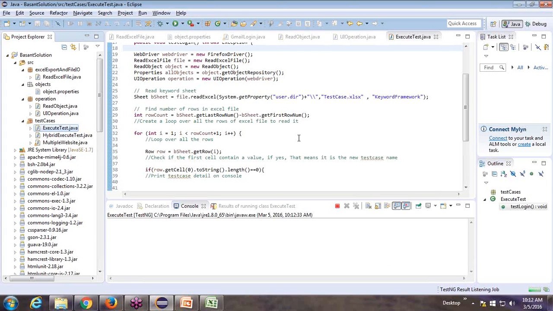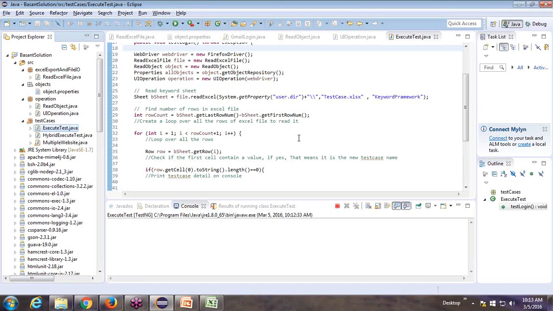I will share this file with you. You can just go through it and execute it a number of times, and see all the packages and all the classes very slowly to understand properly. If you have any doubt, we can sit tomorrow and discuss any queries.